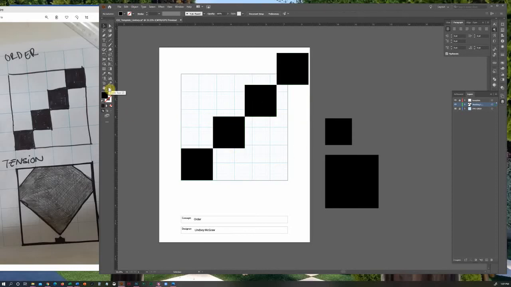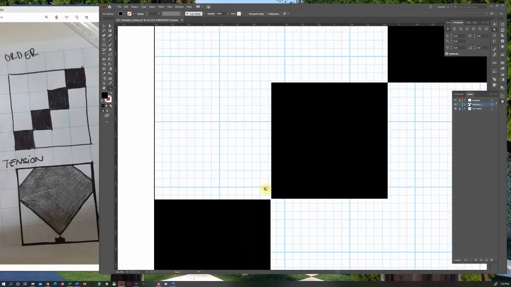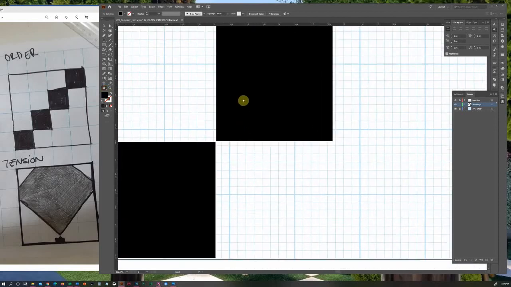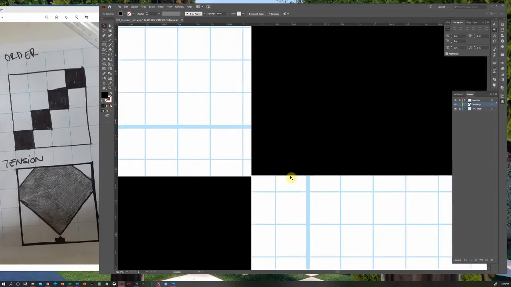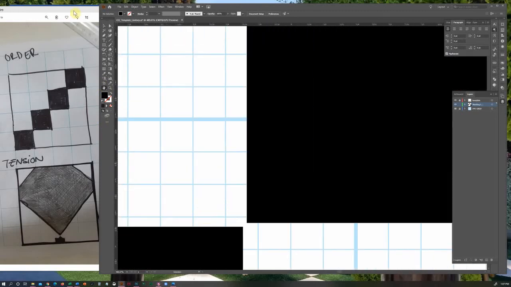All right, so since order is all about being perfect and orderly and symmetrical and aligned, I'm going to zoom in nice and tight. Use my hand tool to kind of move the frame. And you can see that I'm not quite perfectly aligned, so I'm going to kind of try to get it as close as possible. I can zoom in super far. You can use your arrow keys to try to get better alignment. You can see that that is more than one arrow key, so I'll use the mouse. That's pretty good. Hand tool, scroll on up here.